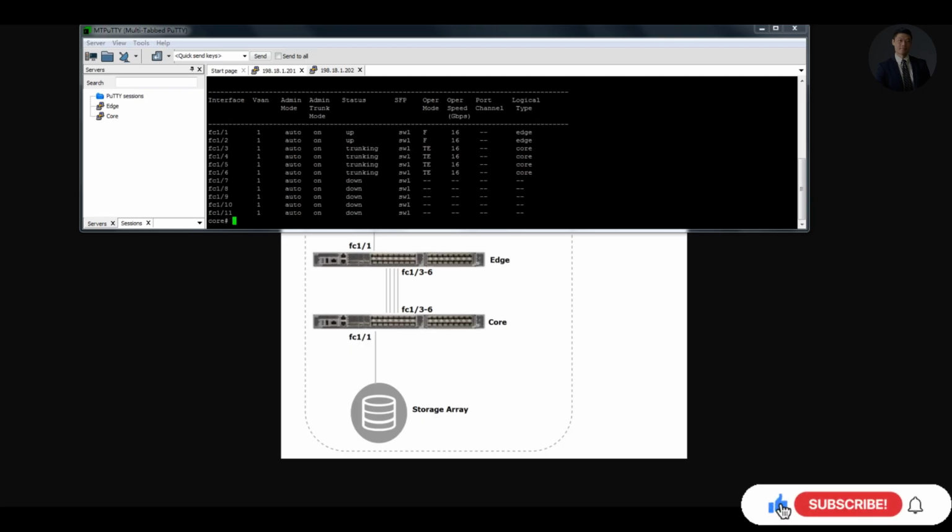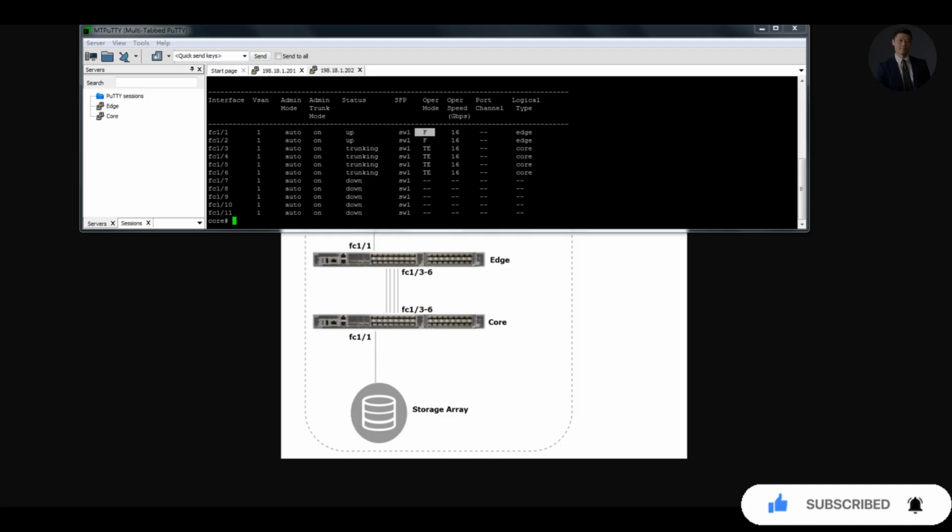On the core switch, FC1/1 should have the status of up and the mode of F, showing they are connected to the Pure storage array.